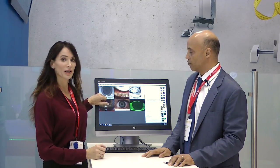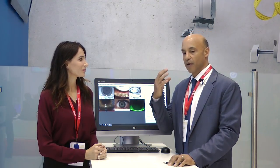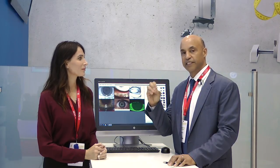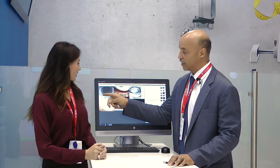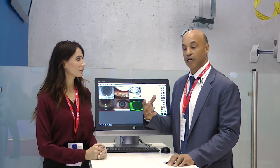We're also looking at conjunctivochalasis. So you can measure the tear meniscus here, but we're using this as well to measure conjunctivochalasis, which is another marker of dry eye. I think conjunctivochalasis is going to be the next big topic in dry eye. What happens to the conjunctiva is it swells, and instead of the patient blinking lid to lid, they're actually blinking on conjunctiva. We're doing all sorts of things in our clinic to try to improve the conjunctiva so that they have normal blinking action. In a normal blink, you're releasing meibum every time that happens. If a patient has conjunctival swelling, they're not getting that normal blink. The Oculus 5M can actually measure the amount of conjunctivochalasis so that if you do treatment — with IPL or with drops — you can show the shrinking of the conjunctivochalasis to the point where it becomes normal.